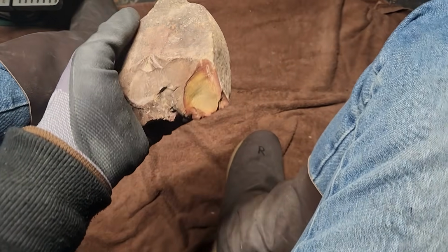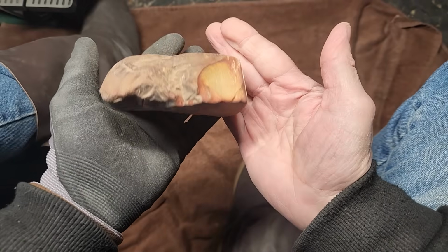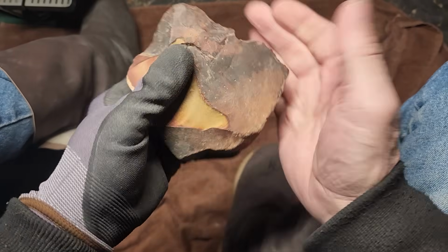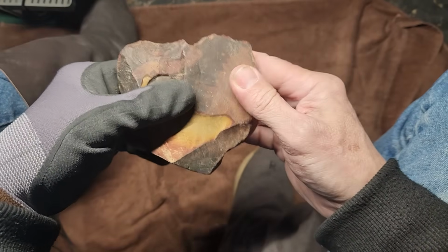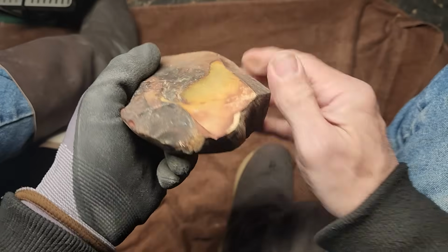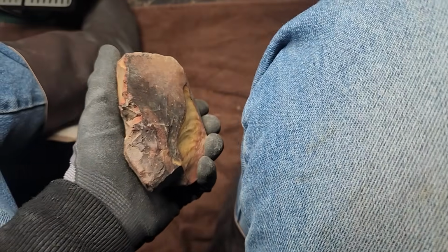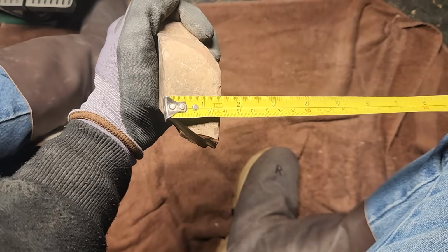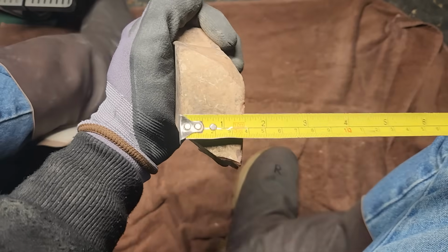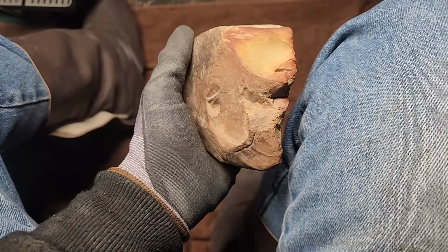Okay, so I didn't want to only post one video tonight, so I'm going to see what I can make out of this chunk. This is heat treated Buffalo River, right? I think this is a heat treated chunk. This is bigger than what I normally heat treat. Thicker, maybe not bigger in width, but in thickness. I don't normally heat it this thick, 1.5 inches. I normally maximize it at 1 inch for the pieces that I heat treat. But since I don't have any fancy heat treating stuff, I like to play it safe.